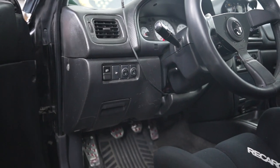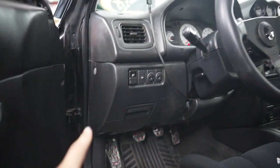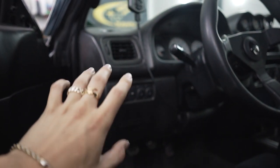So for those of you guys that are running secondary fuel pumps switched with either a Hobbs or you turn on a switch to turn it on, I would highly recommend doing that LED mod and hooking it up to your actual fuel pump, just to make sure that you know that you are actually engaging that fuel pump and it is turning on.